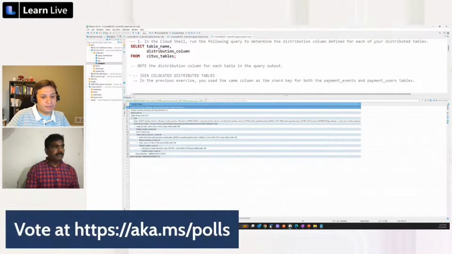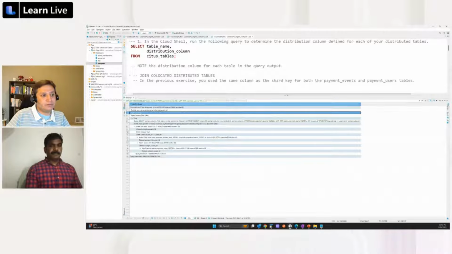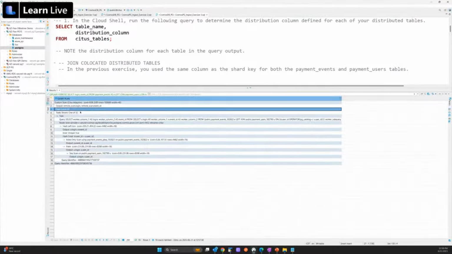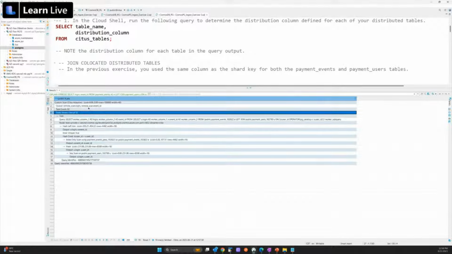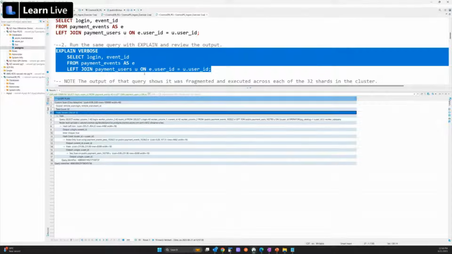The key part over here, and maybe I have this in the slide, is to pay attention to the place where it says Custom Scan, and then in brackets it says Citus Adaptive, and this is where the Citus extension is kicking in. It says I'm going to do a remote scan, which means I'm going to scan all the remote nodes. And remember, I have 32 shards, so it's going to scan all the 32 shards, which to me is not very efficient. It should know where exactly which data is. The key part is also that we are not putting a where clause. We are just doing the left join, so it's probably scanning from everywhere.